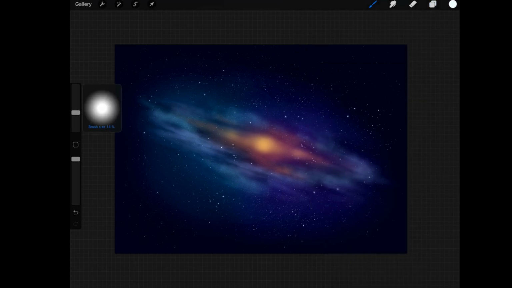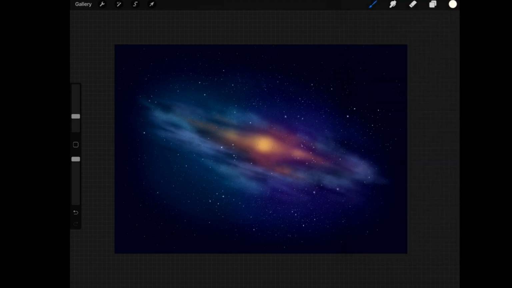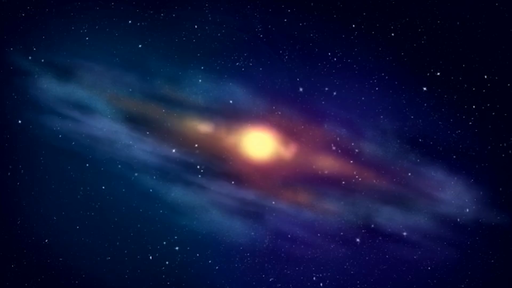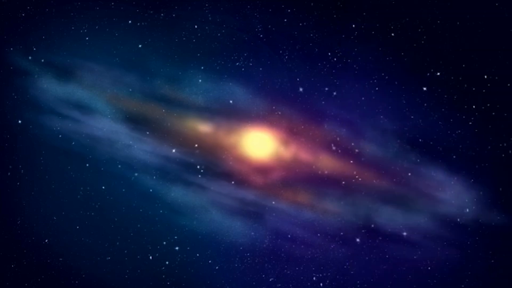Okay, what we're gonna do now, we're gonna take the Nebula fog brush and then we're gonna find the kind of color we want to draw out. And then we're gonna draw in that extra light in the middle of the galaxy like this. And just like you saw before, we put this layer in overlay mode. Every time you have to draw out a light or saturate a color, you put it in overlay. And then when you put that overlay layer on top, it emphasizes the color you have underneath.